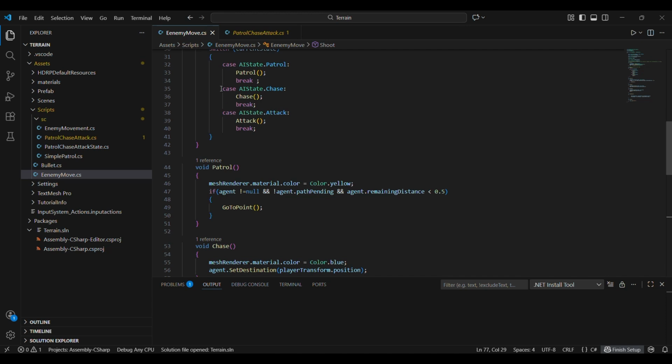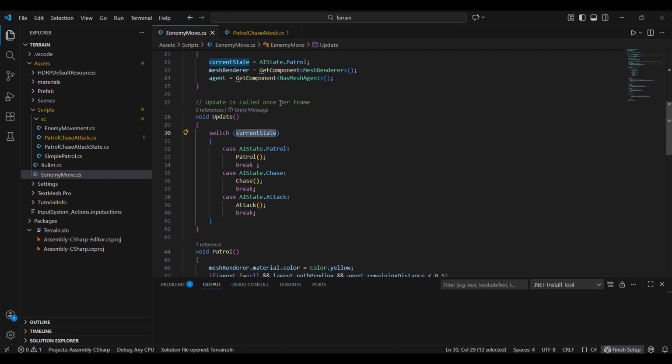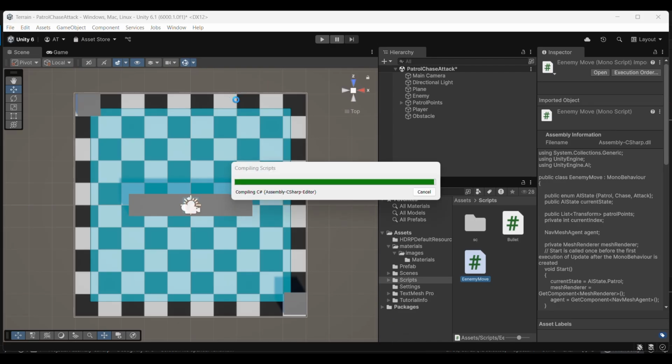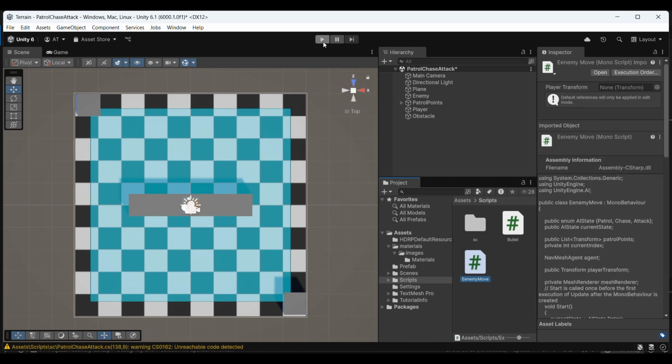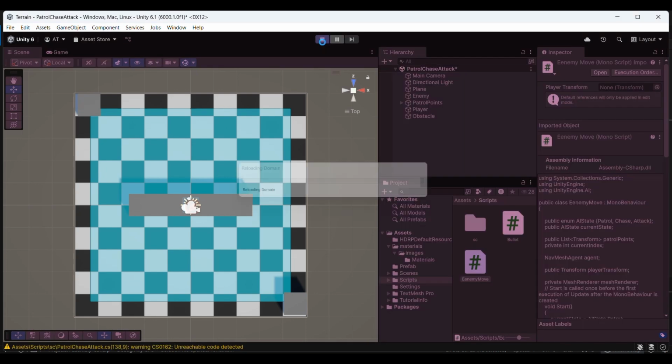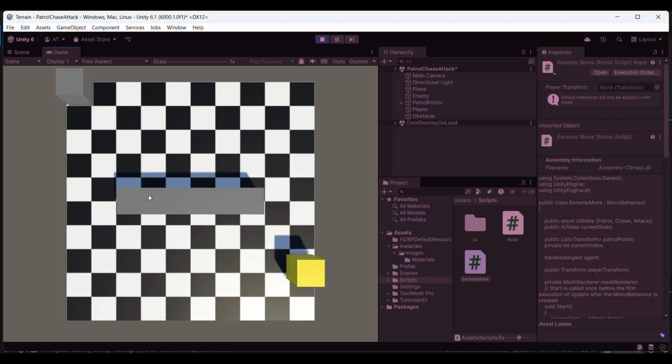You'll ask me how it will change the current state. The current state is still not defined. We are not doing anything to change the current state yet; we are just doing the basic setup to have all the functions ready. So let's see how this all works. Once compilation is done with no error, we'll run the object. It's still in the default mode, so it's not doing anything.